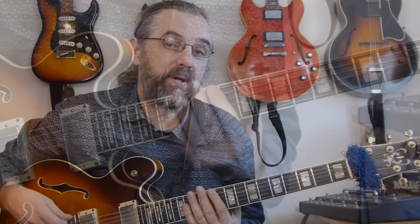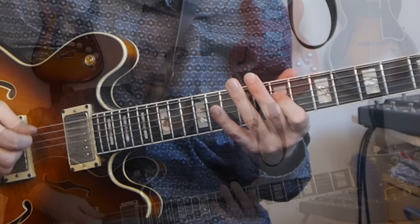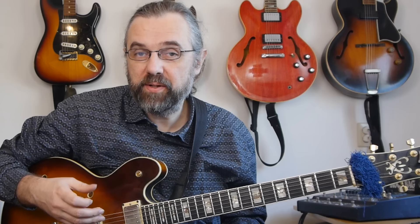For each note we have C major seven, D minor seven, E minor seven — all the arpeggios for all the chords found within the scale, and we can use these when improvising. So if you're playing over a 2-5-1, you want to use the D minor arpeggio on the two, the G7 arpeggio on the five, and maybe C major seven up here. You can turn that into an exercise, just playing all the diatonic arpeggios through the progression.